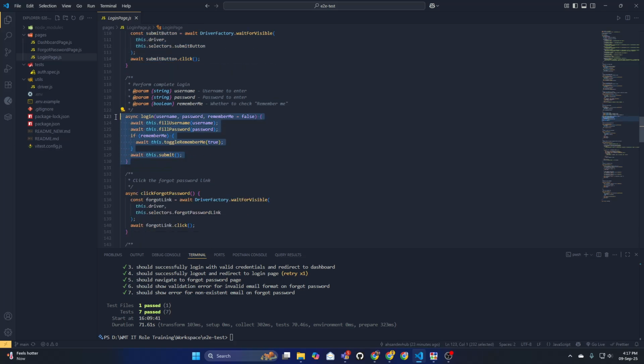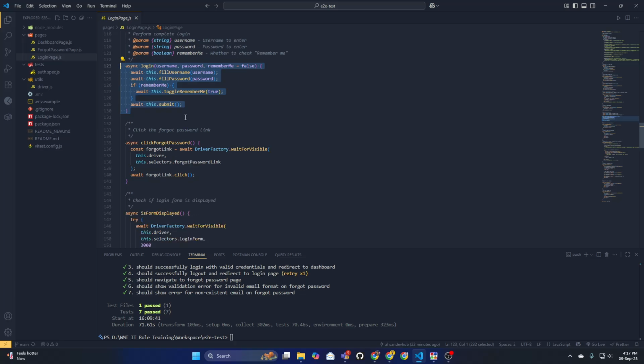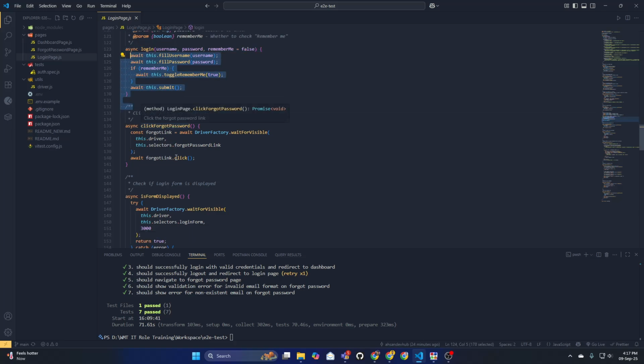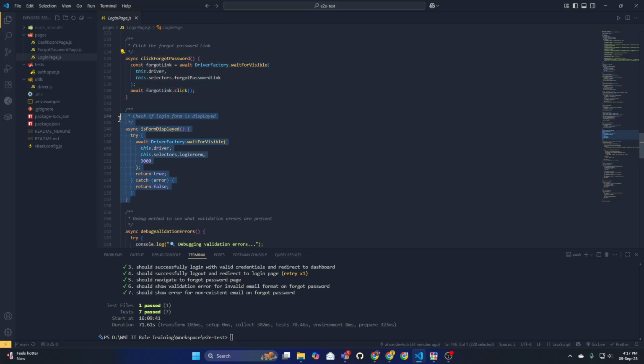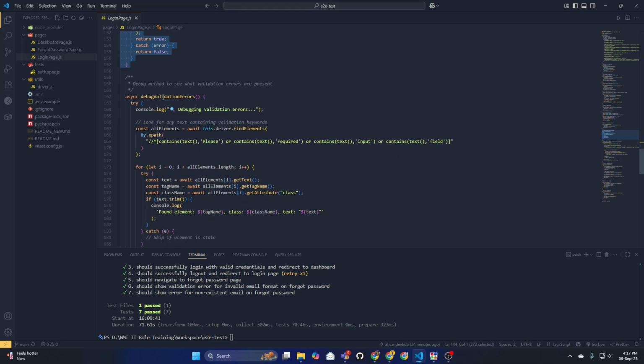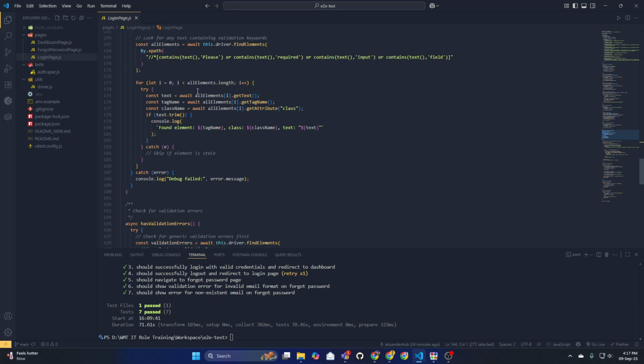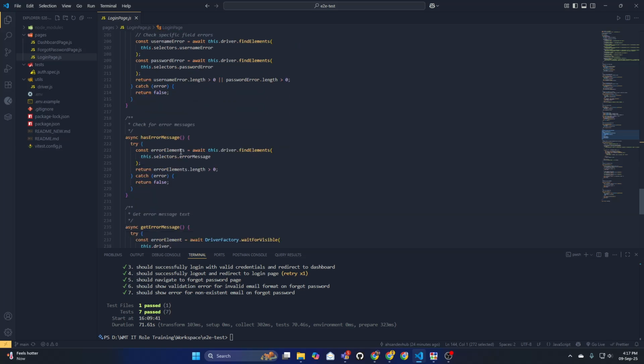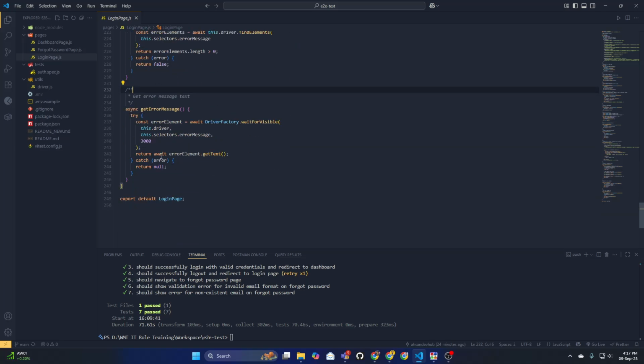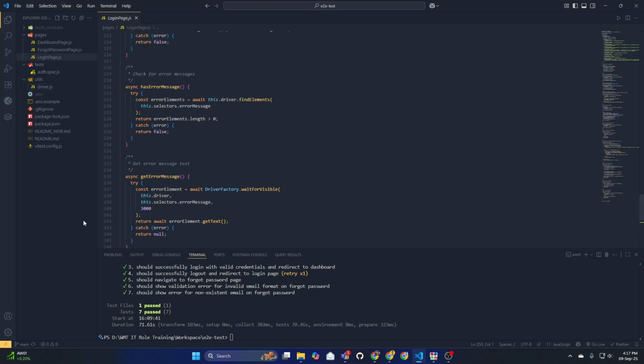Then we have the login function. Then to click the forgot password link, we have this function, and then some other helper functions and debug validators to check the error messages.